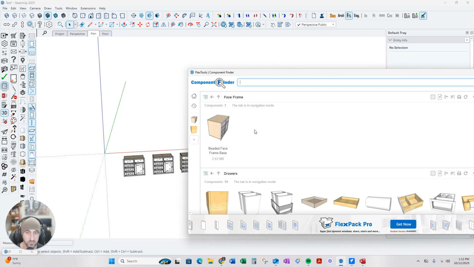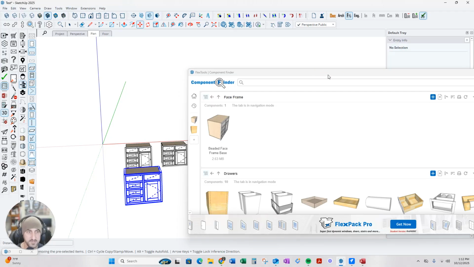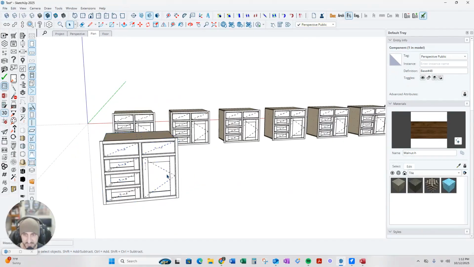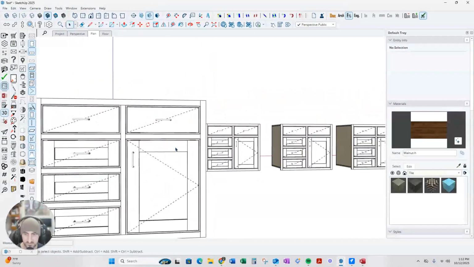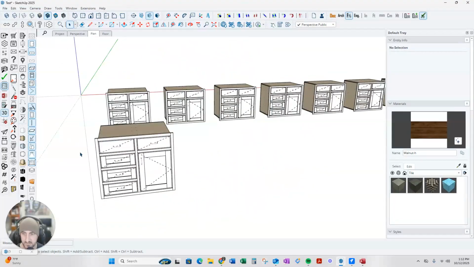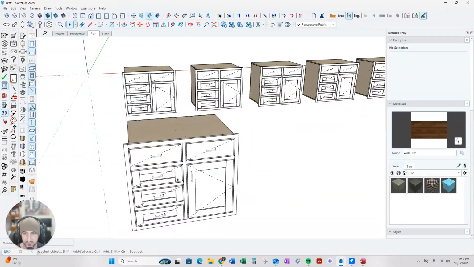So you can do that work once, and then you just click it and drag it right into your model, exactly how you drew it and how you set it up for all your machining instructions and how you have to build cabinets. It's just click and drag, right? You do the work once and then it's repeatable.